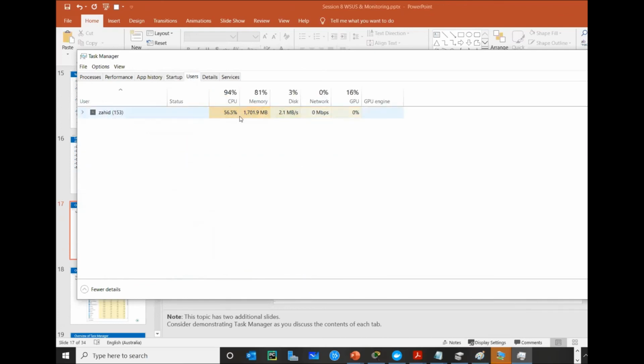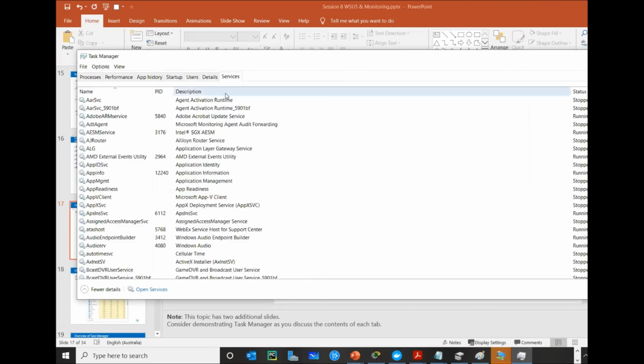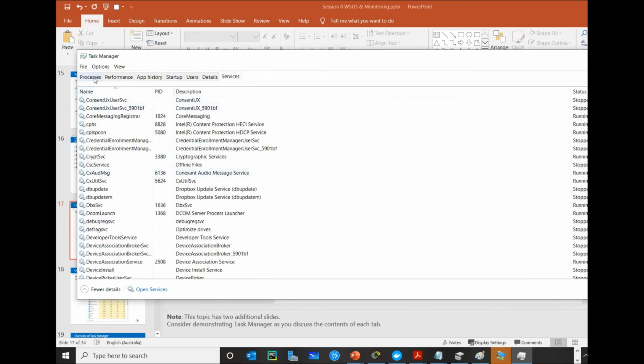Users, you'll be able to see who the users are. Details and services. Services means the services running in the background. You'll be able to see all this information.